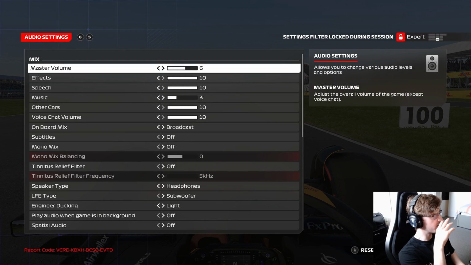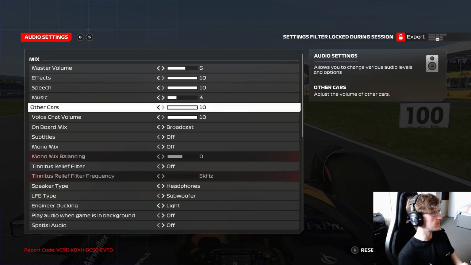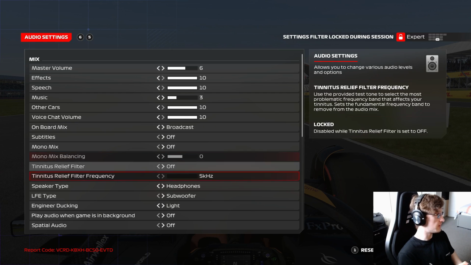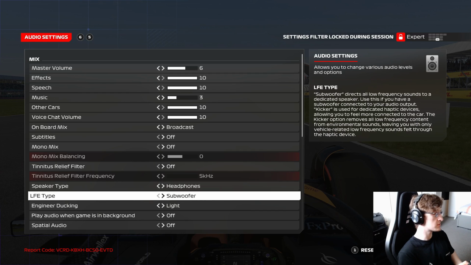Master volume, again, we run it down at 6. It's a bit too loud. Music, we turn it down a bit. Onboard mix, I use broadcast now. I always ran driver, but driver in this game sounds like you're in the cockpit, where it's not really. It's a little bit different this year. So I think broadcast is what we're using now. Subtitles off. We have it on headphones, naturally.